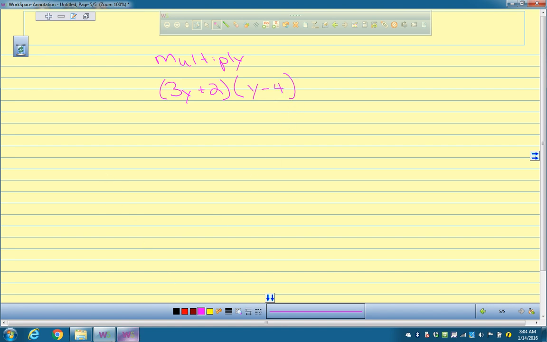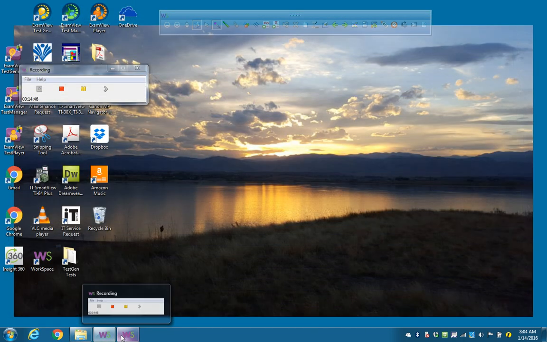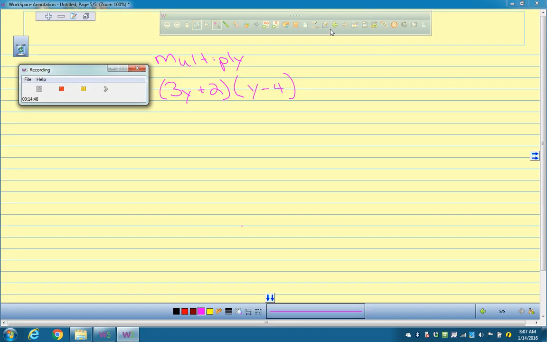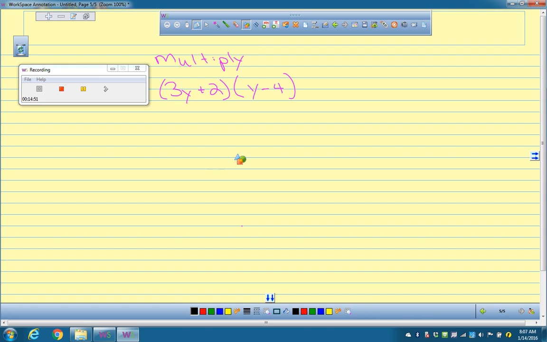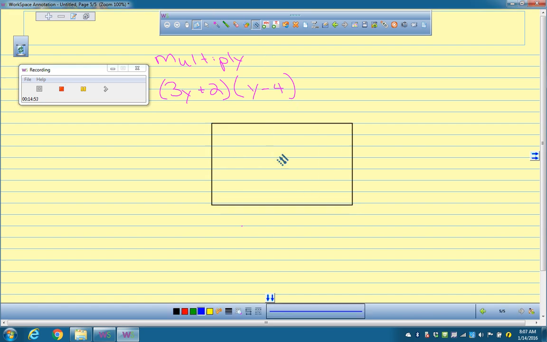Okay, ready? Yep. Sorry, I think maybe it's best to keep using the rectangle for a while. And once you get good at the rectangle, then you could forget about the rectangle and do the FOIL method. But I think the rectangle might be best. 3y plus 2 over here, y minus 4, because I saw the people who just did it with the FOIL made more mistakes. 3y times y makes 3y squared.